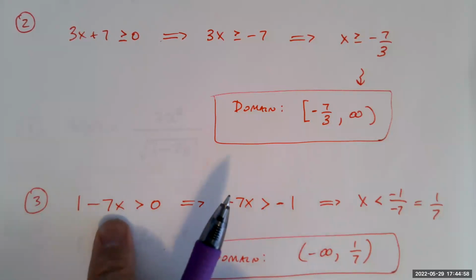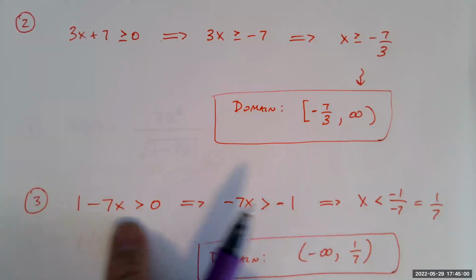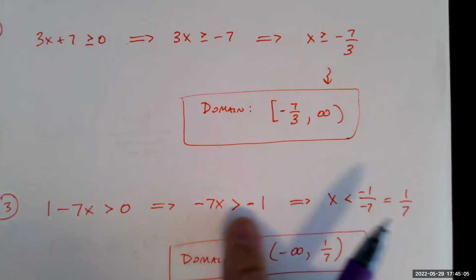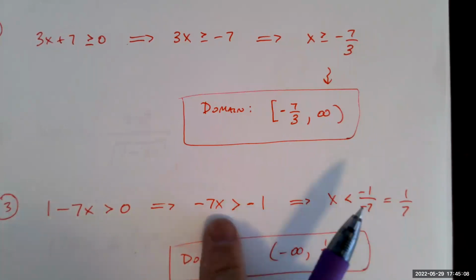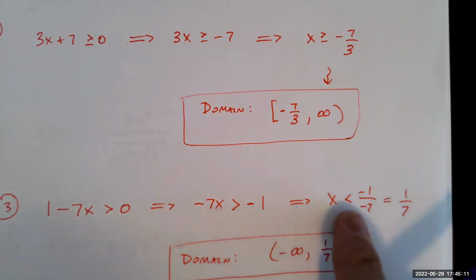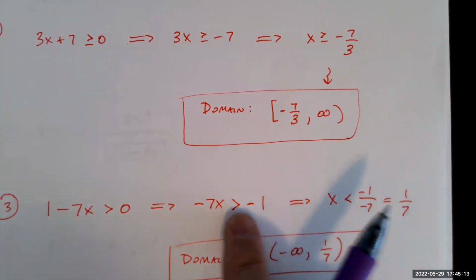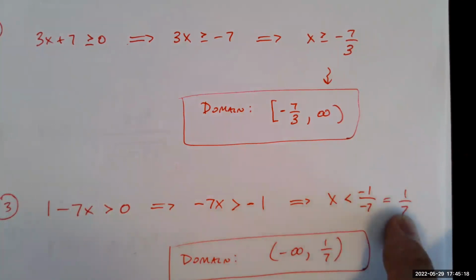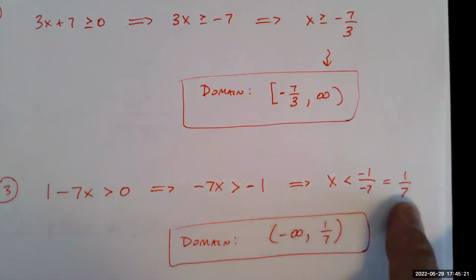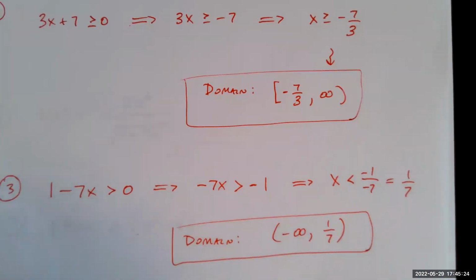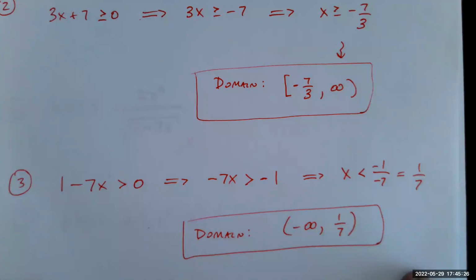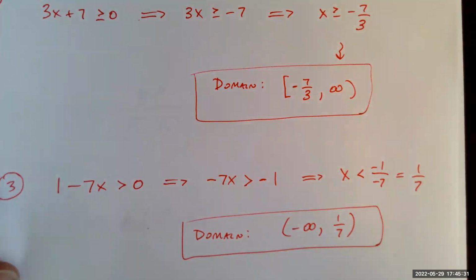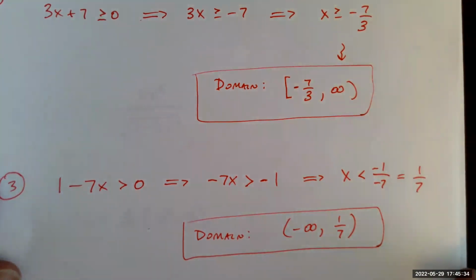So here I solve for x, again, a linear inequality. I subtract 1 from both sides, and then I divide by -7. Remember what happens when I divide or multiply a linear inequality by a negative number? That will change the direction of this inequality, right, from greater than to less than. -1 divided by -7 is +1/7. So the domain is everything less than 1/7, which we can write that way. So anything less than 1/7 would be in the domain of the function. Again, domain being the values for which we get a real output to the function.